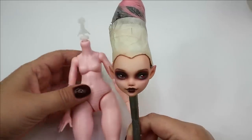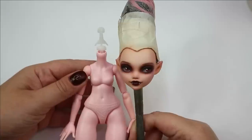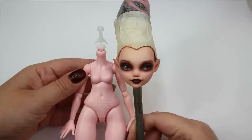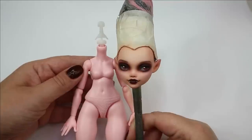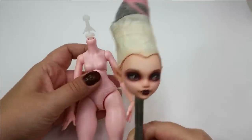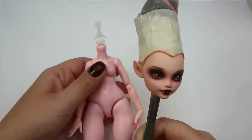Okay, the face is finished. Later I will blush her body with soft pastels to make it the same color as the face. But first I need to make an outfit for her. And I'm going to start with making a corset out of Worbla thermoplastic.